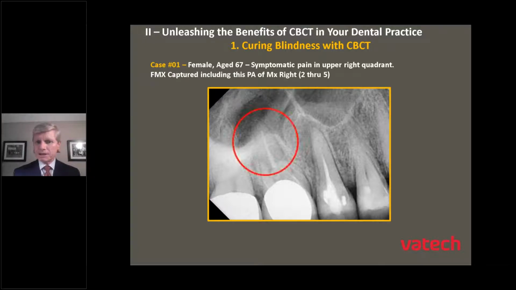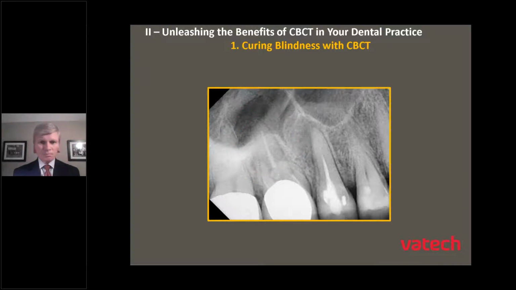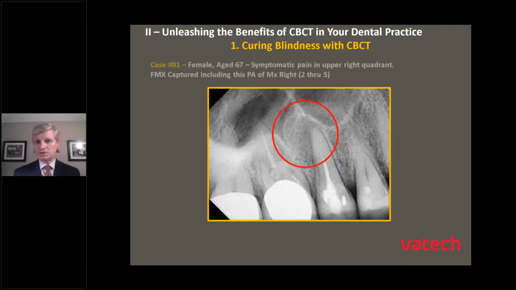And when they evaluated these FMX images, it was fairly inconclusive to a certain extent as to where the extent of the symptomatic pain is, because they could say, well, it's coming from my molar, or from my canine tooth or my lateral. But really, where the pain may be perceived by the patient may not be where it's actually being created or the source of it.